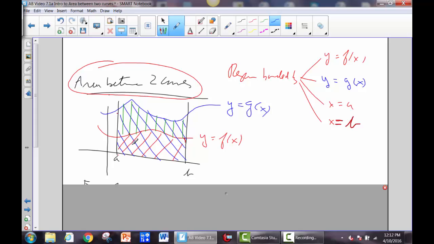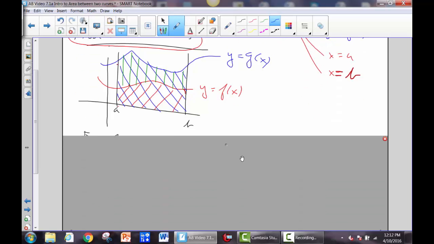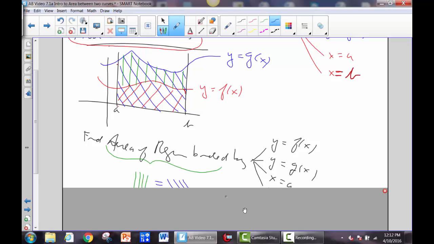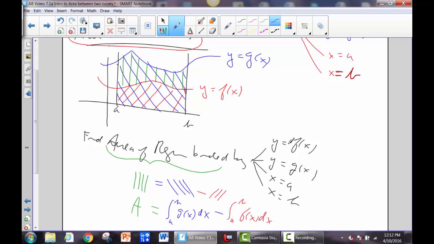Just visually, I would think it would make sense to you that if I was to cut out the area bounded by the blue curve, the x-axis and these two vertical lines, which is the blue region, and I was to take my scissors and cut away the red region, wouldn't I be left with the green region? In other words, very simply, the area of the region bounded by those curves.